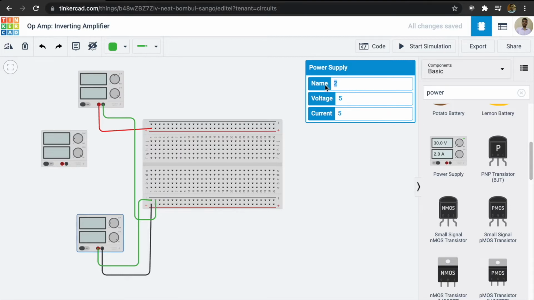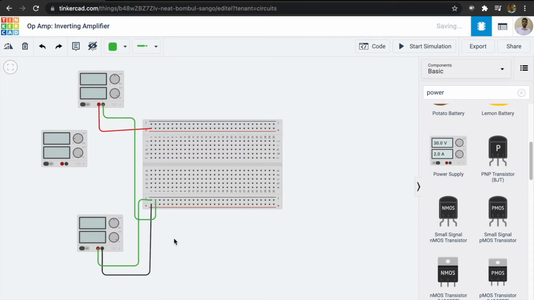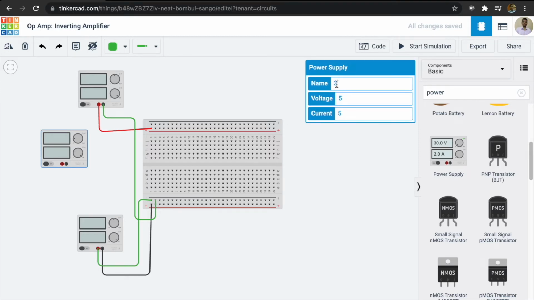Similarly, this was our minus VCC, 15 volts, and this is Vin.